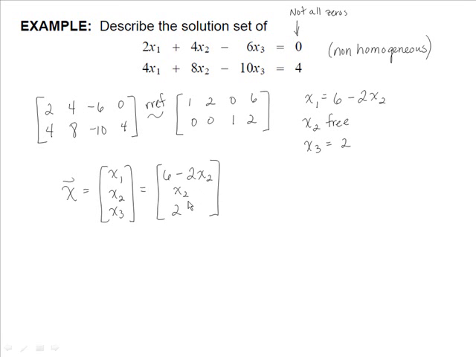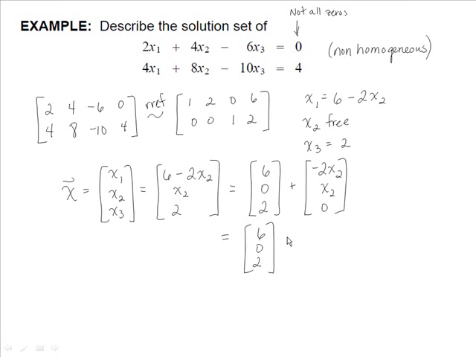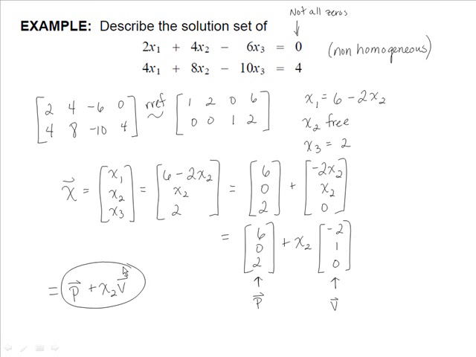We can't just factor out x2 here; we split into two vectors: (6, 0, 2) plus (negative 2x2, x2, 0). Factoring gives (6, 0, 2) plus x2 times (negative 2, 1, 0). This vector (negative 2, 1, 0) is what we called v in the prior example — that was the solution set for the homogeneous equation. The new vector we add is called p. So our solution set is vector p plus x2 times vector v.